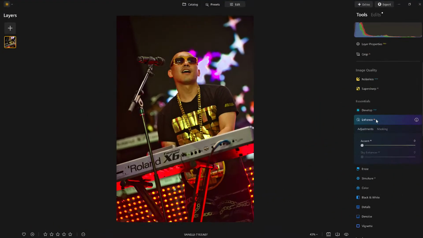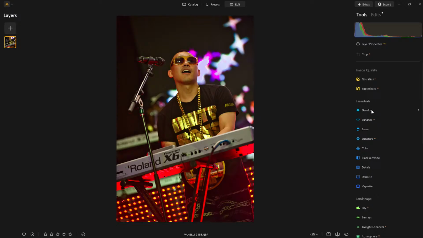So notice, anytime you see AI next to the tool, it's using advanced algorithms to analyze the image, and it's going to be slightly different for each image. So here, Enhance AI just brought out the details a little bit more. Look at that. Nah, I like the black, so I'm going to go back to it. Now, you know what? I actually liked what the develop raw did, so I'm going to leave it at that point there.